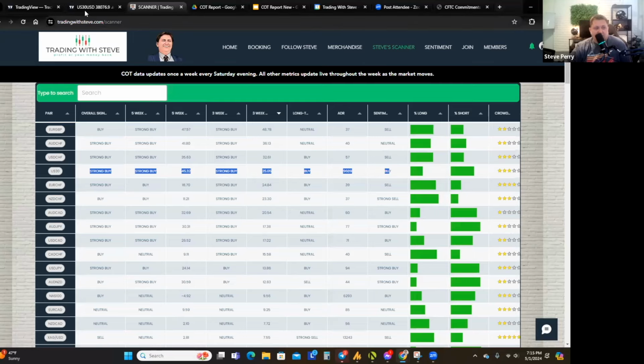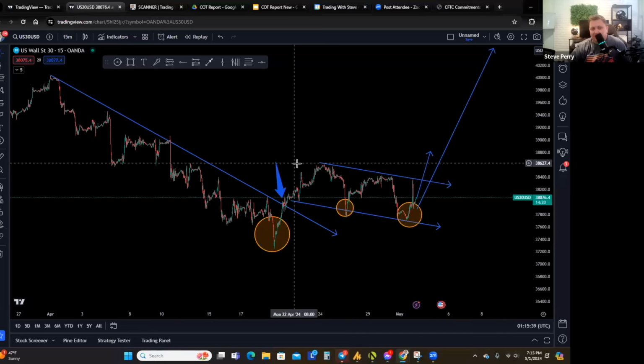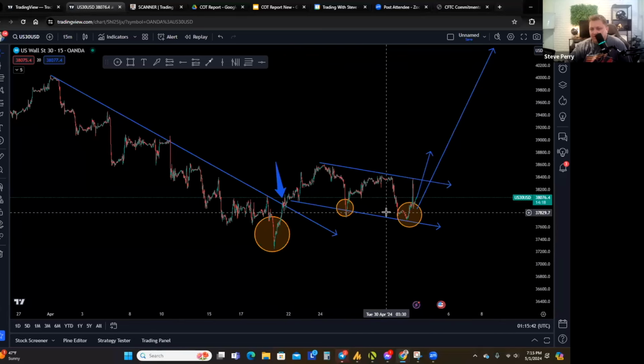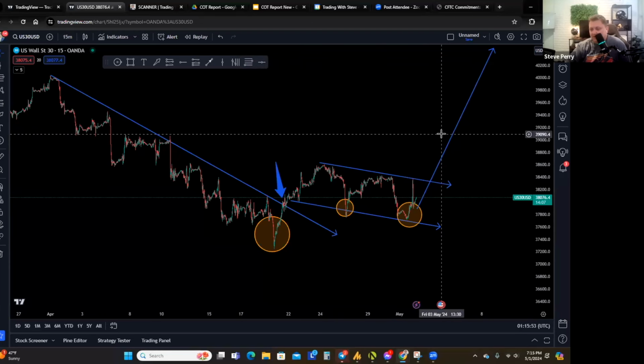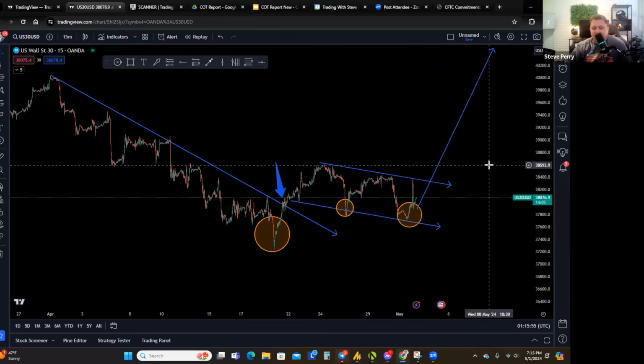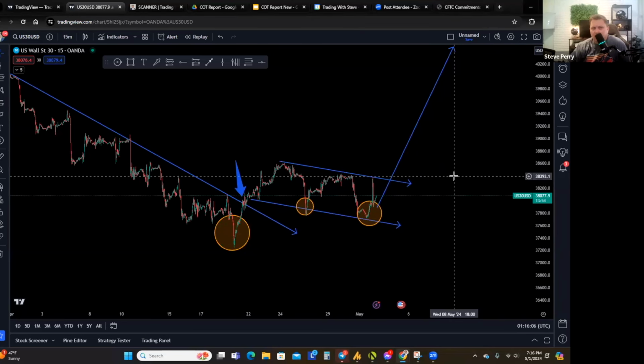So that's the best way I can find stuff: I prepare for moves in advance. I'm not exactly right every single time with my entry, but I am pretty much following the banks. And the banks, they get it right most of the time. I won't say they get it right 100% of the time because they don't. Sometimes they're actually wrong. But I will say that they're pretty dang good. And generally, the market will follow them. So if you prepare in advance, you should be able to capture some pretty big moves. So the move that I'm preparing for, what kind of move are we talking about?